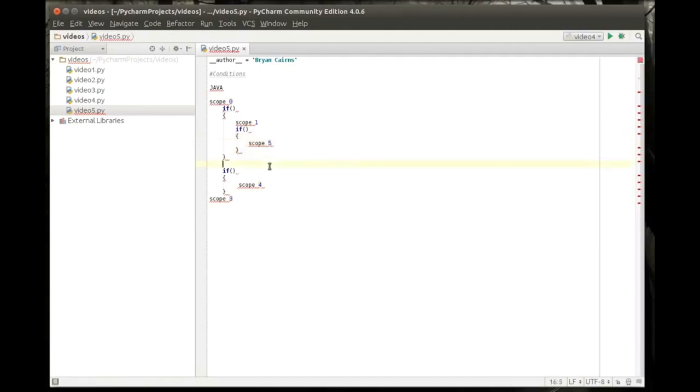You're probably going, why is he showing me Java? This is a Python tutorial. Well, I'm doing it simply because these brackets are very illustrative of what's going on. You notice how things are indented, and you get this little line in PyCharm that shows you the indentations. Python does not have these brackets. Python works with what's called white space. It uses white space specifically for scope.